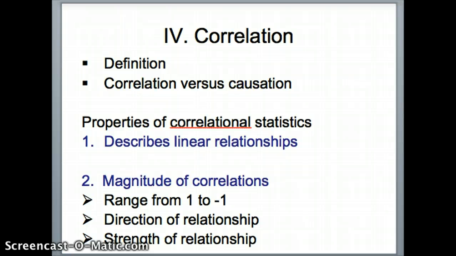So a correlation looks at relationships between variables, but it cannot establish cause and effect. If you think about it, there is probably a very high correlation between ice cream consumption and drownings at the beach. The two probably reliably co-occur together. Was your mother right? Was eating right before swimming something deadly and dangerous? Maybe, I don't know. But probably the relationship between ice cream consumption and drownings at the beach has more to do with temperature. On hotter days, people are more likely to be in the water, and they're also more likely to consume more ice cream.